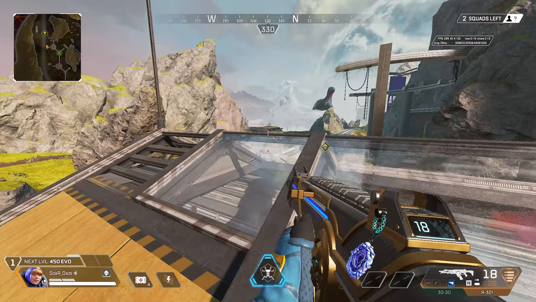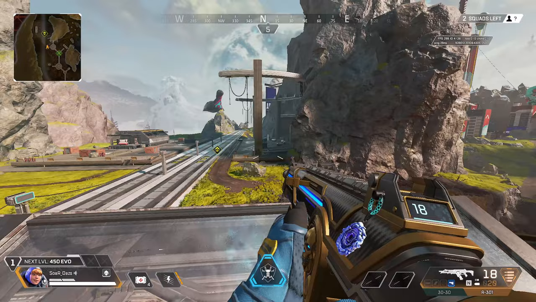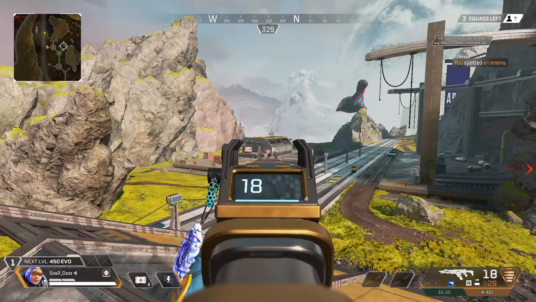Now you may be asking the question, how do I know where to look and where to peek from? Let's give an example as well, because I've seen this end zone many, many times in Apex Legends. Let's say the zone is pulling towards this building, because this is a very strong spot. There's a team here, there's a team here, there's a team here, there's a team here. Now with that many teams all maintaining pressure, most likely you're going to be inside the building.